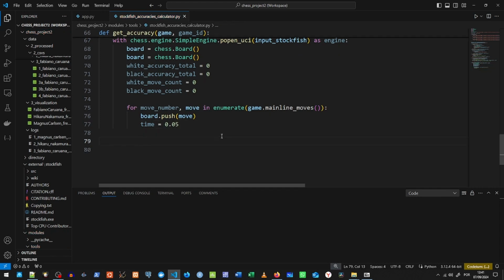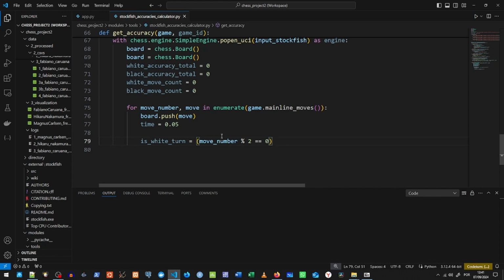So now we need to determine the current side to move, and since white starts first and black starts after, essentially we have this situation where the move number is even or not. So to do that, we're going to do white_turn equal to move_number modulo 2 equals 0, and this will yield true for 0 because it's even. So this means that the move index starts at 0.